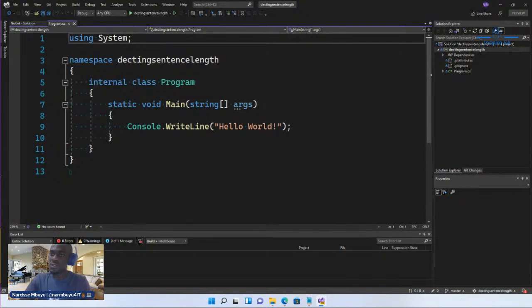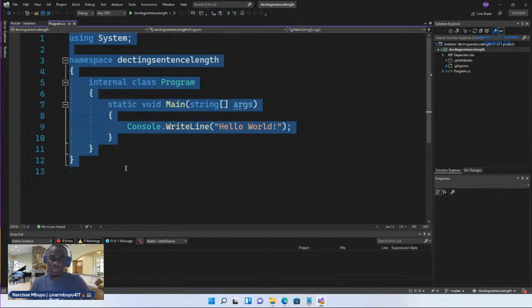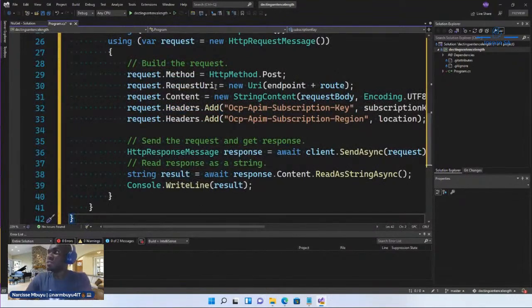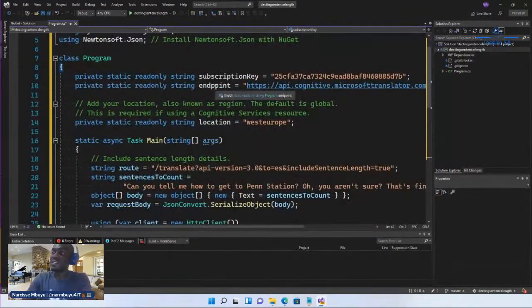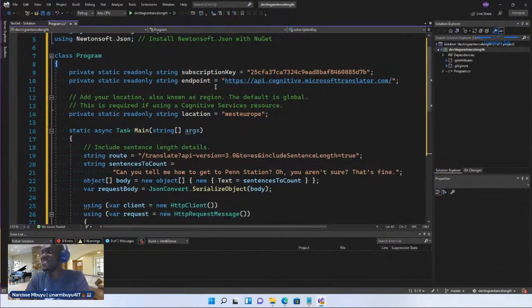So Newtonsoft JSON has been installed, and now we're going to be finding out the character length of our sentences using the text translator application, basically. Again, the code has already been done. I just copy and paste it so you don't see me coding.